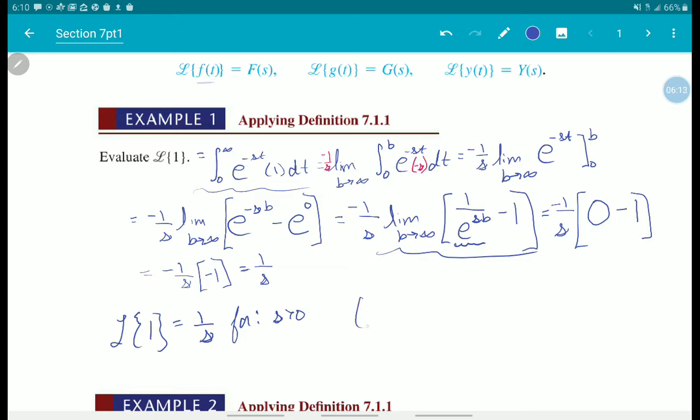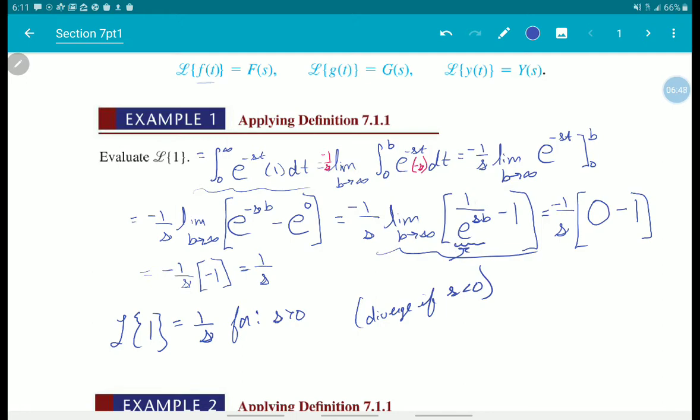So I do want you to notice that this guy is going to diverge if s is less than 0. Okay, so think about it here. If s happened to be a negative number, and we could plug in any negative number like a -2, then we would end up, and b is going to be positive, then the exponent would be negative. So this guy would actually be in the numerator. And if that's in the numerator, as b is getting bigger and bigger, then that's going to diverge because that guy is going to head off to infinity.